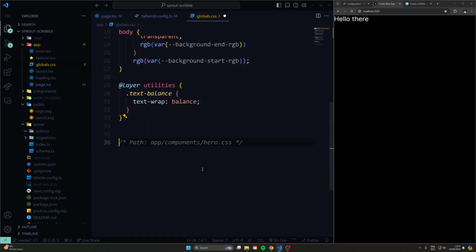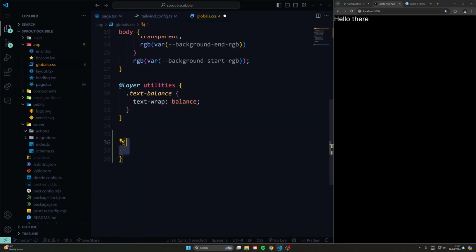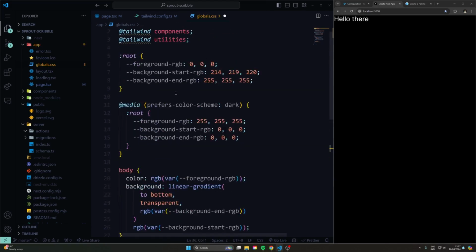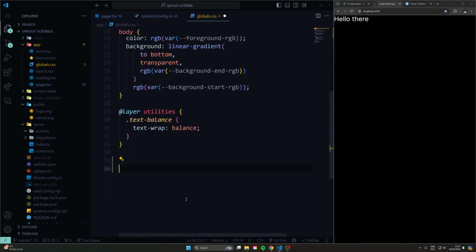Remember how I showed you at the beginning when we do a reset with margin 0, padding 0? You used to do that and then do your button as well, and reset the styles on this and get rid of the paddings and apply your own. That's what this base is used for. And if you don't like anything in Tailwind the way it looks, you can target that base layer. So you can say layer base like that.